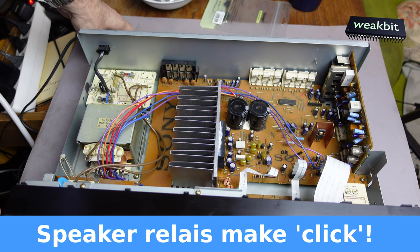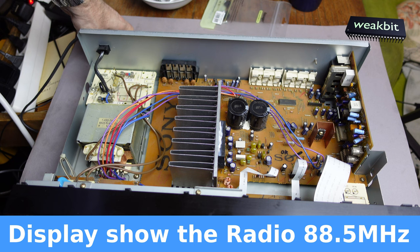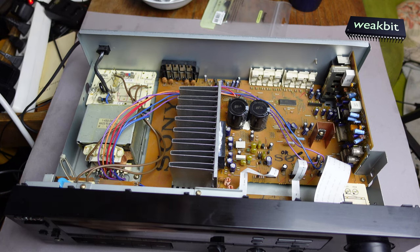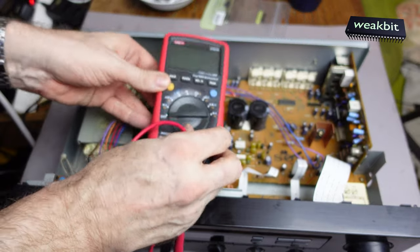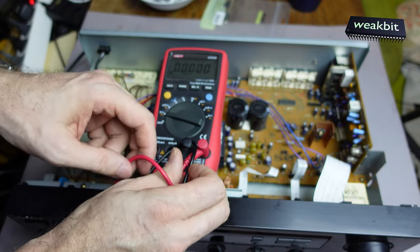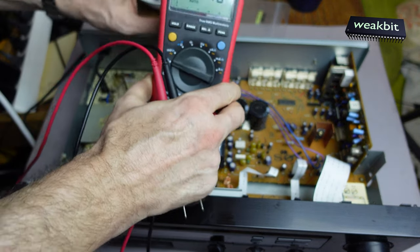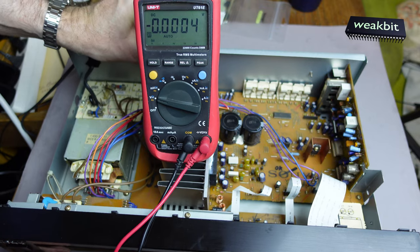It's nothing. Doing nothing. The display went to the radio, yeah, and normally there should be a click or not a click. This is the question. Normally after a few seconds we must have a click, and if it's not so, we must measure what's happened. We're doing the voltage measurement, and hope you can see this. Important that the viewer can also see this. Yeah. It's not so bad.